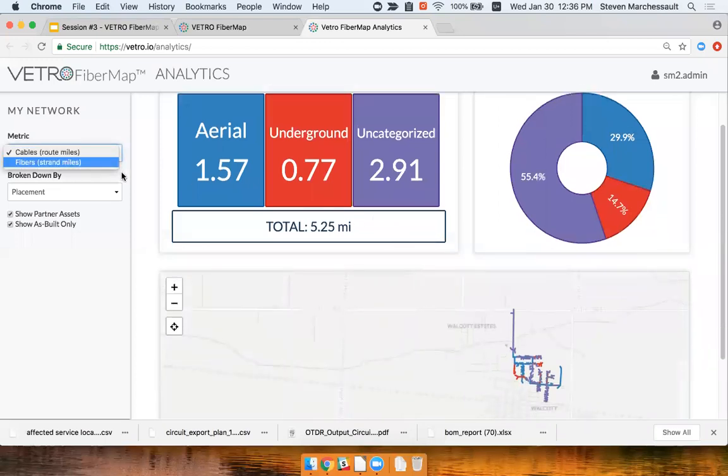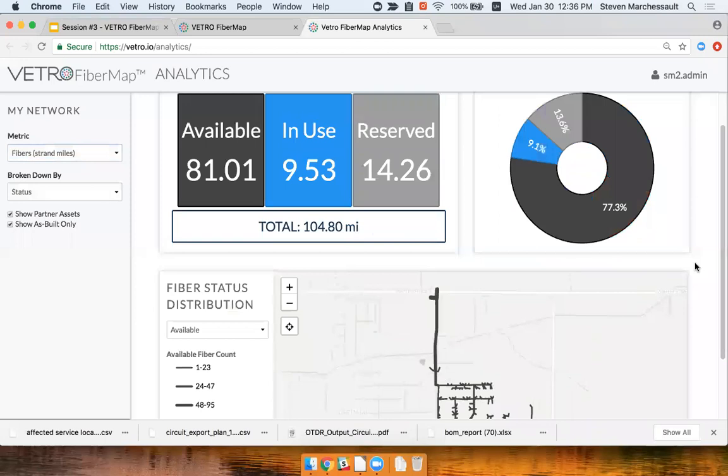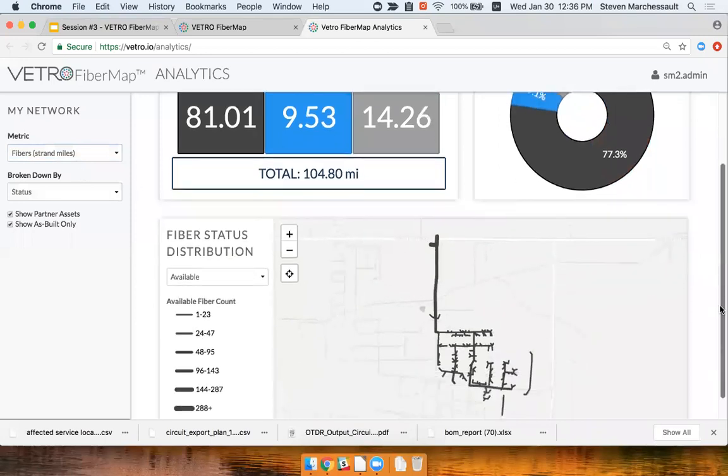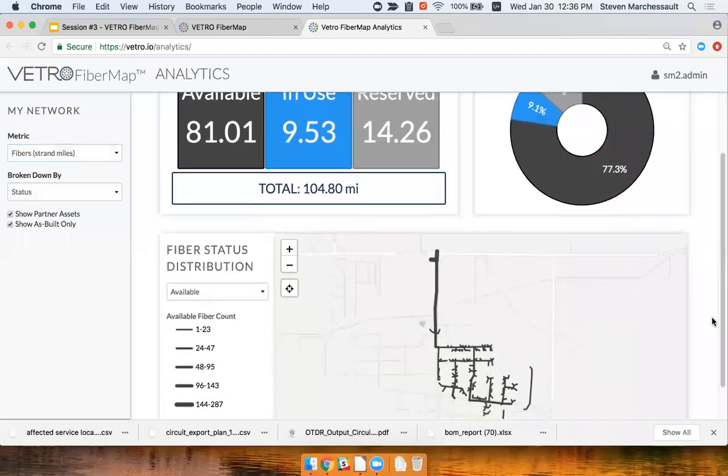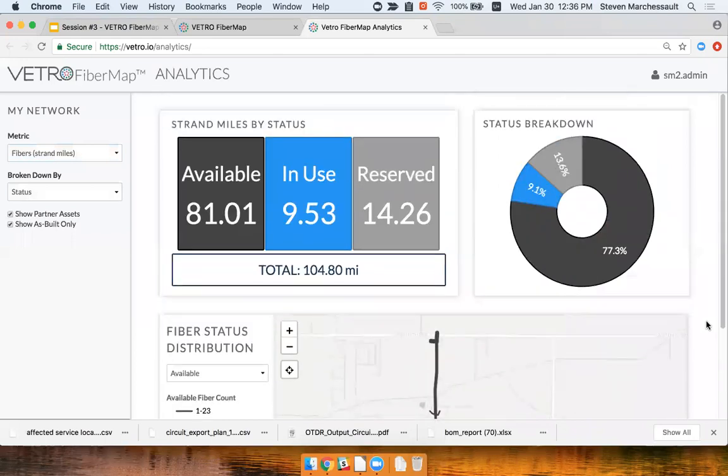And then we can jump into the status of the fiber. Here we can see how much of it is currently available, how much is currently in use, and how much has been set aside as reserved to give rise to future circuits. That's something we covered before in the circuits. These are fiber strands that you have set aside in case a customer is ready to sign on, sort of on a location-by-location basis. And yep, that's it for fiber.